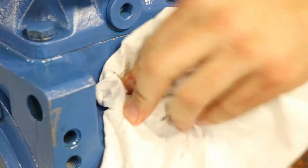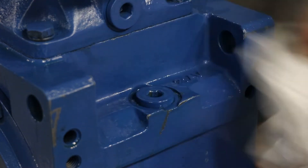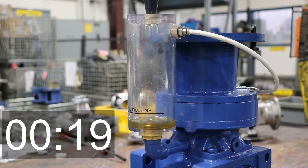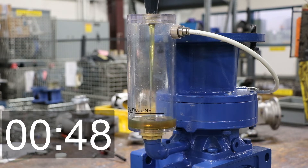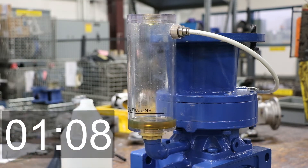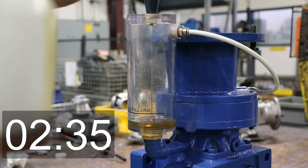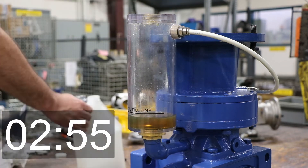Once that's cleaned up, you can go to the fill cup itself using a funnel and pouring in the oil there. As you can see by the timer, this does take some time — there is some purge time where you have to let the air escape out of the unit. The key here is to make sure you fill the unit with the exact quantity as listed in the O&M manual for the size of reducer you're filling. In this video you can see we add it a little bit at a time, let it settle down, and add some more.